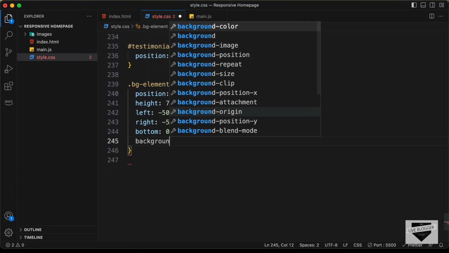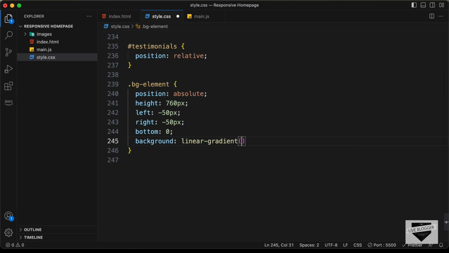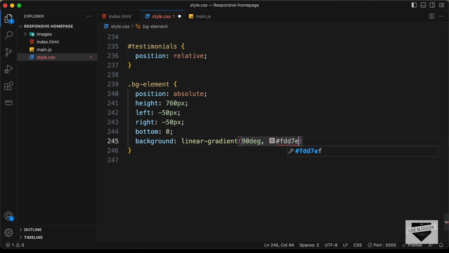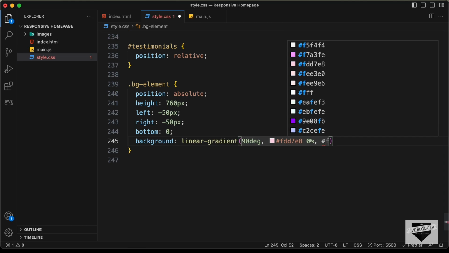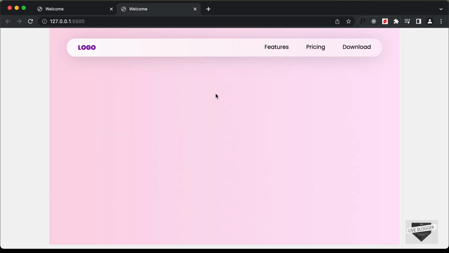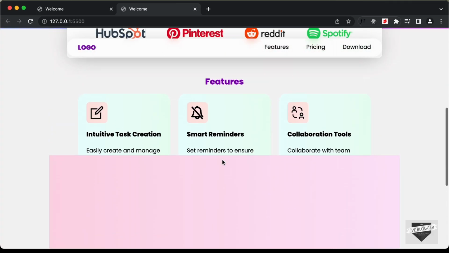So let's tap background, and let's set it to linear gradient and 90 degrees, and for the first color let's tap FDD7E8 and 0%, and for the second color let's tap FEE5FA 100%.